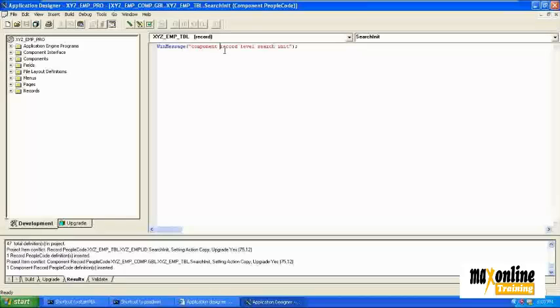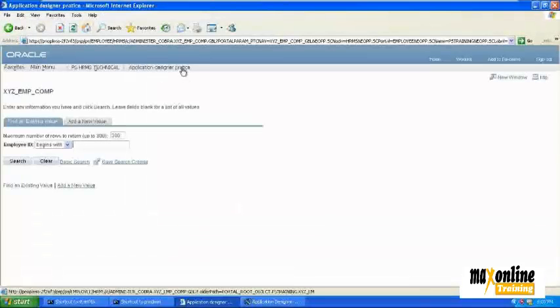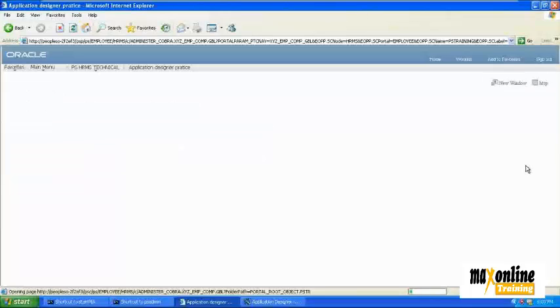First of all, we will investigate one thing: which fires first, which fires later. If both are firing, record level search init is firing first, and the second is the component record level search init. That means both events are firing.